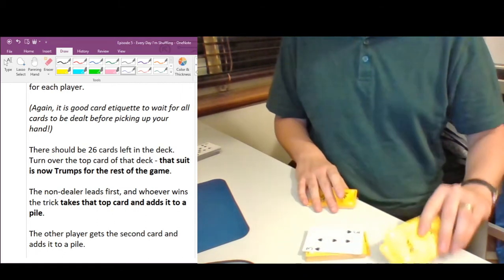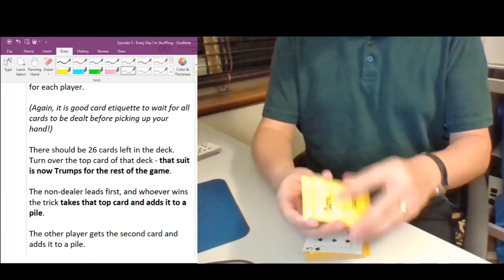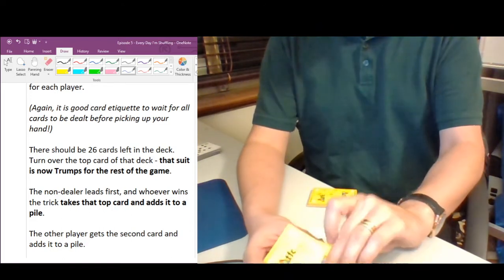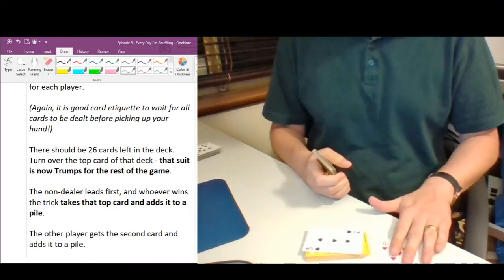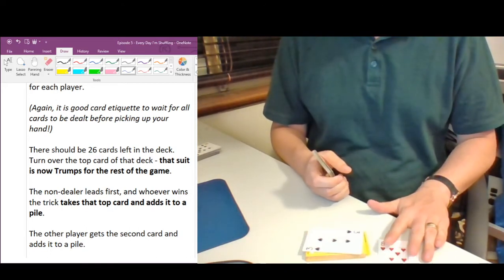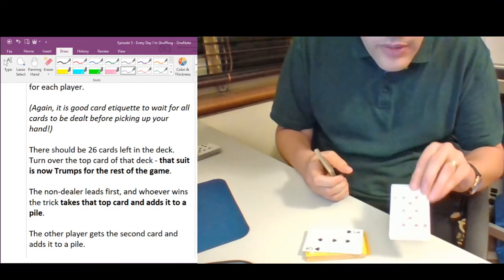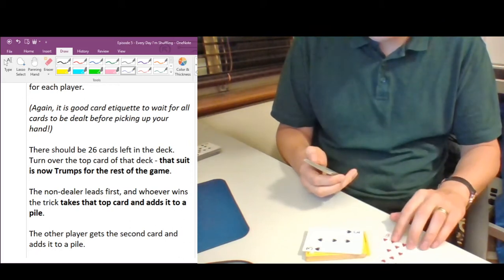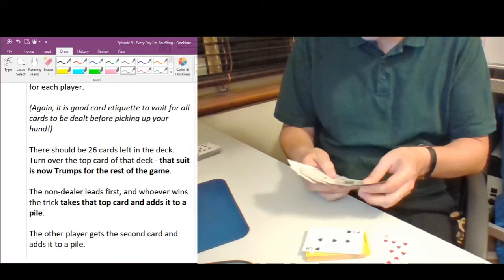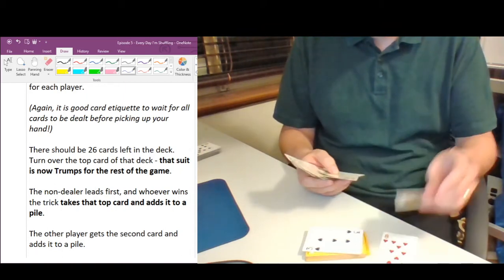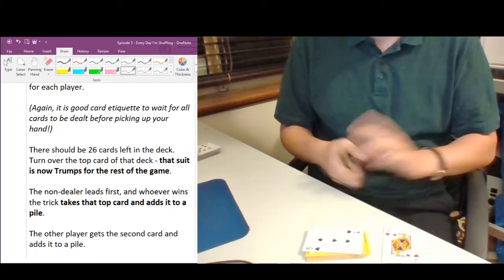Now the player opposite the dealer goes first, and they lead a card. Now we play standard whist rules in that the card that gets led is going to define the suit that has to be followed. So if I play this 8 of hearts, I've got to play a heart on the other side. And I've got to decide on my side. And let's say I go, haha, I play the jack. I have won that trick.